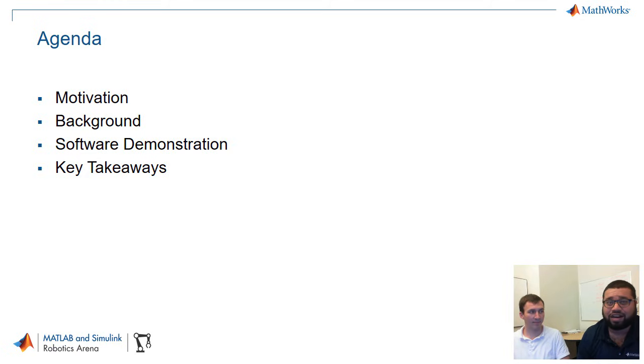And then finally, we're going to do some key takeaways and resources to help you guys do better at your competitions. So starting with the motivation, marine robotics student competitions involve a lot of signal processing, especially in the hydrophone task at RoboNation competitions like RoboBoat and RoboSub and RoboX. But before getting into time direction of arrival and all that kind of stuff, you need to start small, and you need to start with filter design. By the way, we do have a video on finding the direction of arrival of the signal in MATLAB in the robotics arena, so you might want to take a look at that.